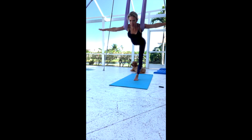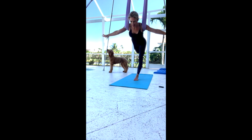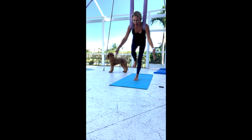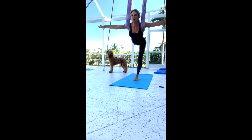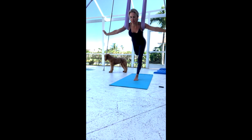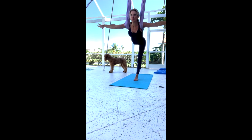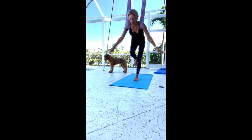Nice and strong. Squeeze and lift. Bring that chin to the chest, hands down, knees coming into the chest, round the spine, and then kick that leg back as you reach the arms back. Bring it back in. Exhale it out. And in. And back out.